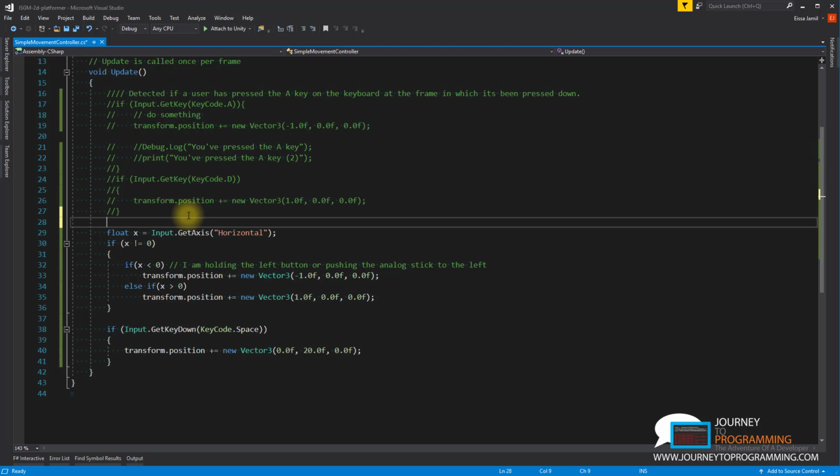Or maybe you want to add depth to your project and make your ground object not just a 2D plane or a cube that's been only expanded on the x-axis. Maybe you want to expand that ground floor on the z-axis too, so that your object can move forward and backwards. Either way, I encourage you to try experimenting with this and have a little bit of fun. We'll have another episode out where we show you how to detect the vertical axis, and then how to apply it to an object to move forward and backwards.